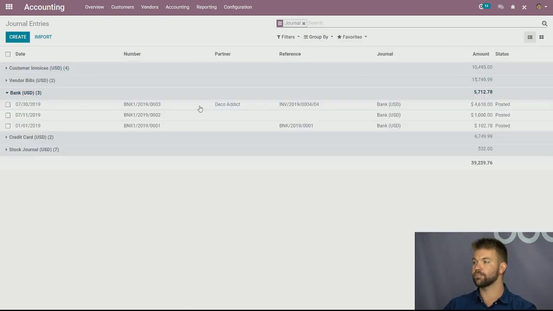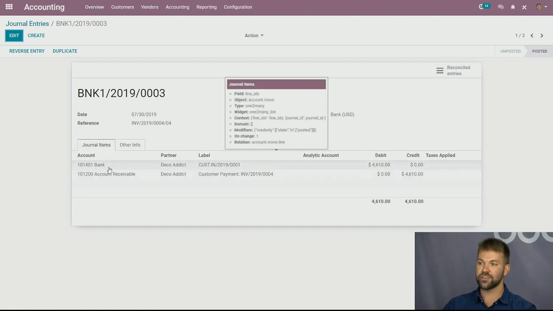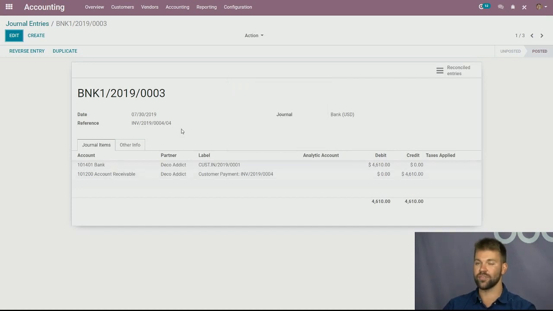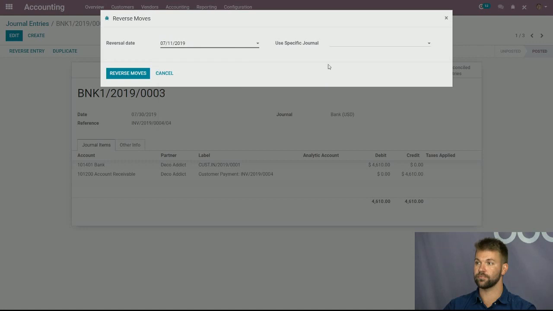There it is. So cash has been correctly debited as an asset. Receivables have been correctly credited as an asset because we reduced it. And this is wrong. This is maybe the wrong date, wrong amount. We want to fix this. Well, because we want to be GAAP compliant, we don't want to delete anything. This is why we create the adjusting journal entry journal. We reverse it. We reverse the entry.